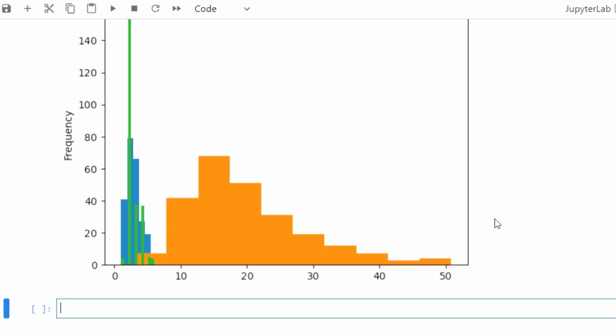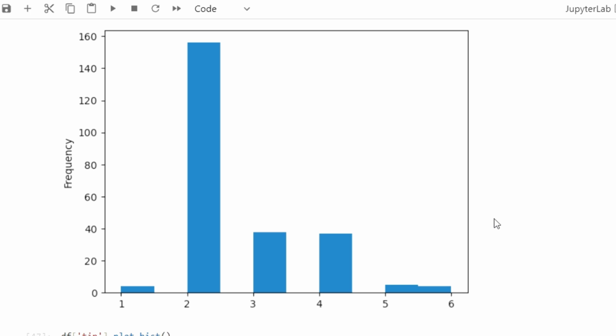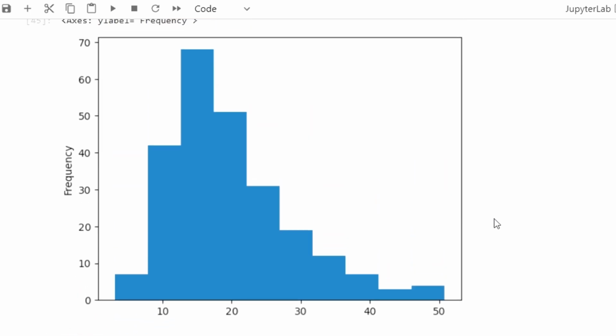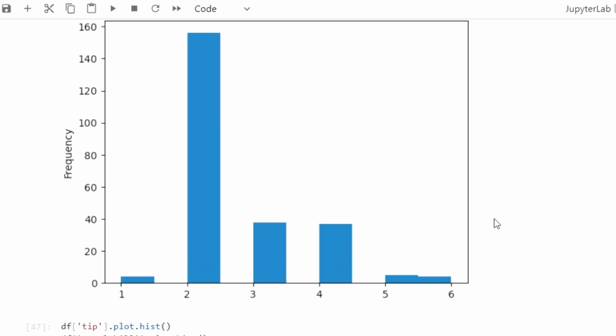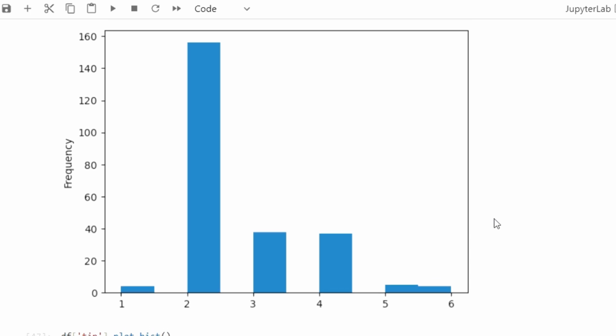One thing to note when we did create each of these plots is they each have their own x and y-axis range. So note that the size goes from 1 to 6, but something like the total bill plot actually goes from 0 to 50. So just be aware of that as you're comparing. But looking at these histograms here, I think it's much more obvious in this plot that the vast majority of people, at least in this data set, are a party size of 2. So most of the data is going to be representative of 2 people eating together.